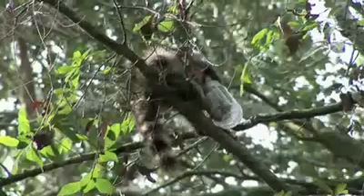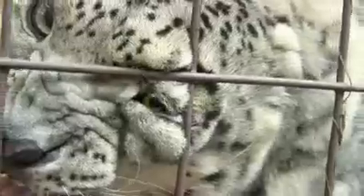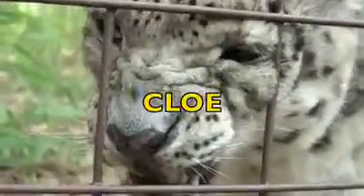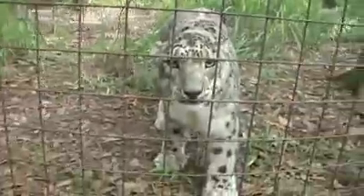At the sanctuary we've got a juvenile raccoon with some kind of trash stuck on its head. It's up in the tree above our snow leopard cages, because nothing can be easy here. It looks like a jar or a plastic container. We're going to try to get the raccoon safely down, remove the trash from its head, keep our snow leopard safe, and keep all the volunteers safe so nobody gets bitten. Raccoon gets freed and snow leopards don't get a free snack. It's up there pretty high — we'll see what happens.